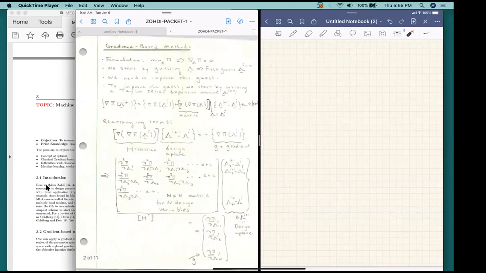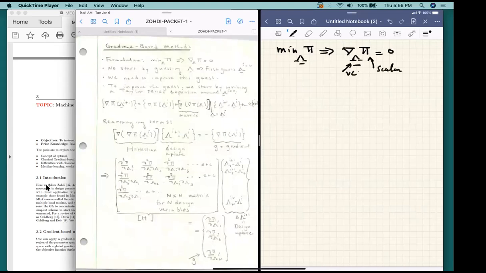All right, so first possible approach. The idea will be, I want to figure out what the minimum of pi is over all of the possible sets of parameters lambda. So my approach using classical calculus is to basically take the gradient of pi with respect to lambda and set it equal to 0. Now we have to be careful because this is a gradient with respect to a vector. Pi is a scalar.